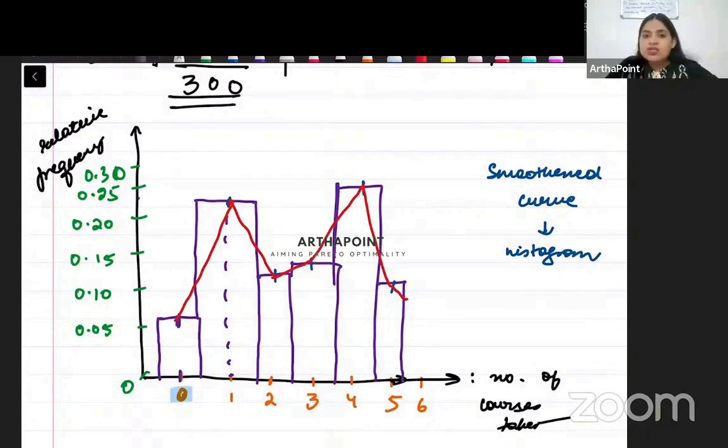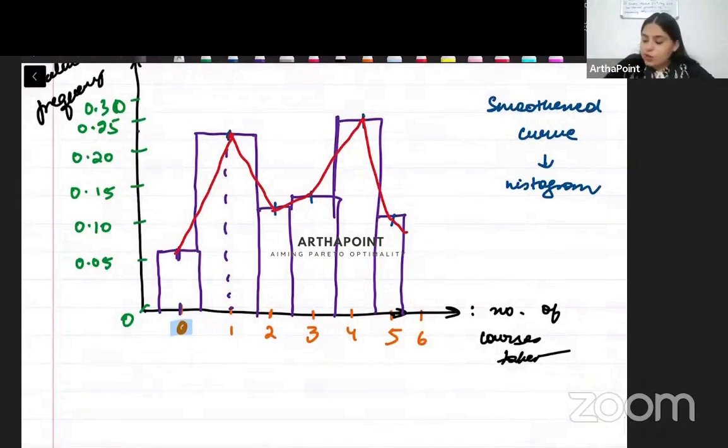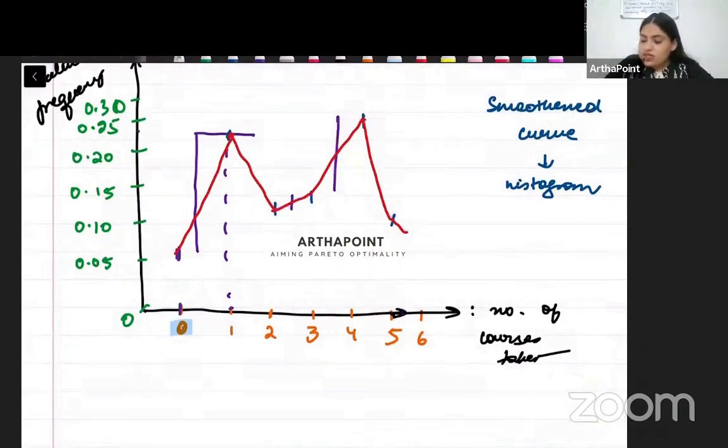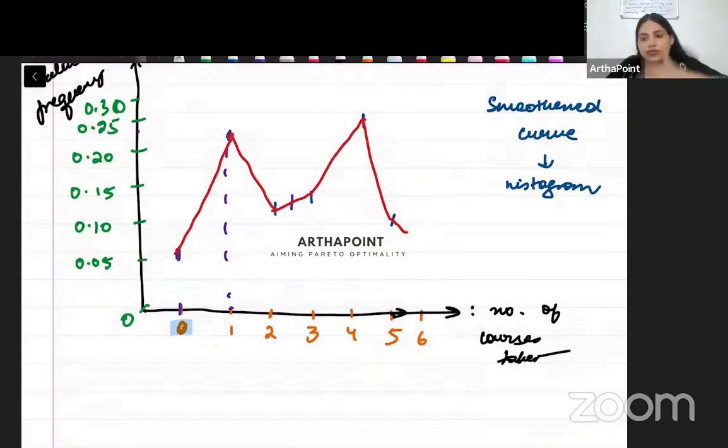And you will use this in economics also. जैसे कब recession हो रहा है, कब depression हो रहा है, कब boom आ रहा है economy में, वो in GDP को अगर मैं ऐसे map कर दूं, I should be able to understand that. So what I can do is, if I just want to draw these smoothened curve, then I will get this. You have to draw it in a separate diagram, but I'm telling you that from histogram, you can go ahead and get smoothened curves also.